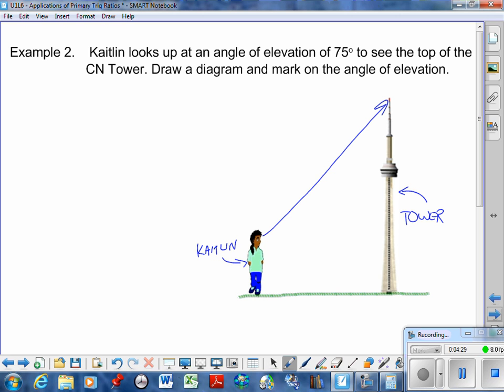We measure from the horizontal. Now, here's something with the word problems. 9 times out of 10, we are going to measure from the ground, but for argument's sake, the horizontal should be taken from the eyes, and that's where the 75 degrees is. So angle of elevation. If you're not sure how tall the person is, the question probably wants you to take it from ground level. It's not going to make that huge of a difference. But if you're not sure, especially on a test, just ask.